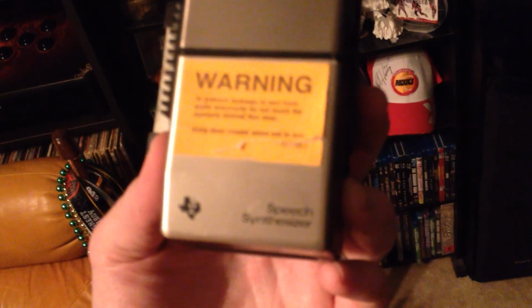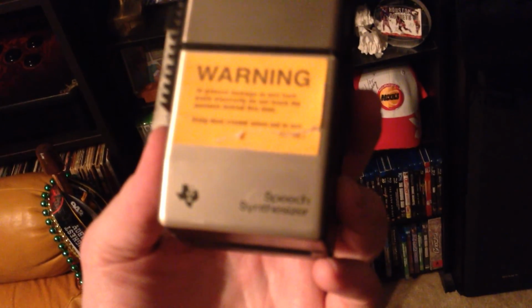Then I have a speech synthesizer that plugs in on this side, and then the system could supposedly talk to me. I have a Star Trek game that comes with it. And yeah, here it is, the speech synthesizer. And that plugs in on the side here. I'll just go ahead and do that. It's a quick example. I don't want to break it further. I think I might have done something, but that's kind of how it looks.